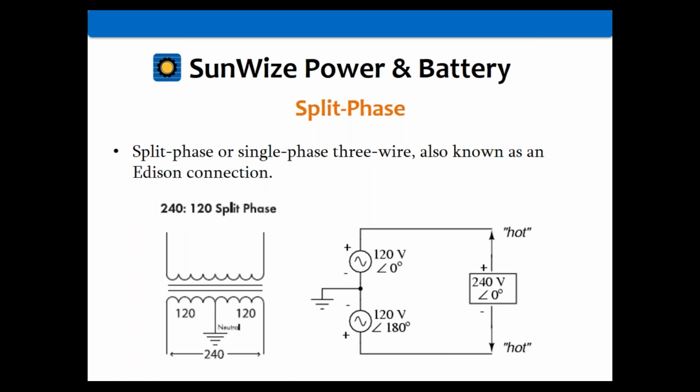That goes all the way back to when Edison started with electricity, because he would split or tap the transformers in the middle, which is how we kind of get it today. So you'll still hear that term used. I still use that frequently just because I learned that in electrical engineering school, but I think a lot of people refer to it more as a split phase, or even a single phase 3-wire is kind of a better way to think of it, because that's actually really what it is. It is a single phase with 3 wires to it. But if you look at a diagram, it's pretty easy to understand how that works.